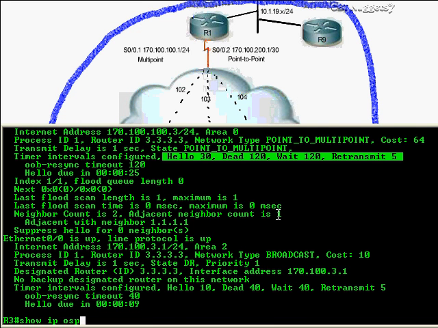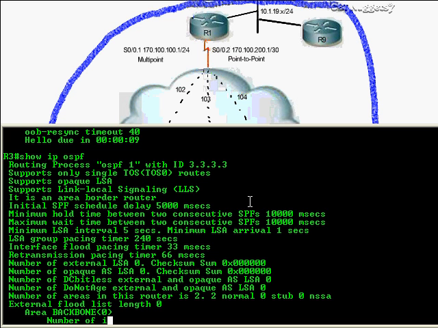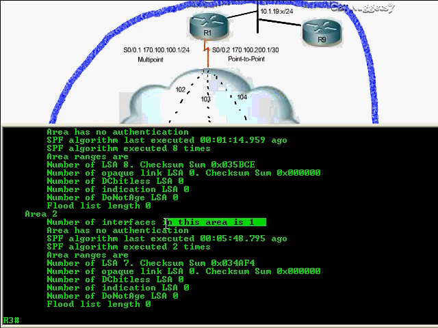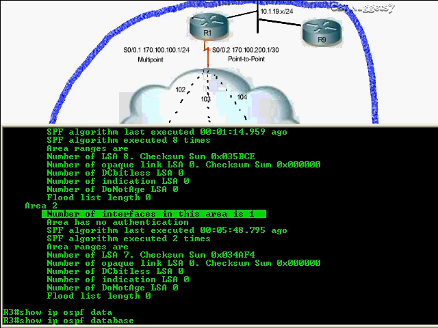So I've got show IP route, show IP OSPF interface. Show IP OSPF will show you the facts about OSPF, what areas you have running, what interfaces, how many interfaces you have in each area. That's the ones I usually grab out of that command. And then my kind of nitty-gritty troubleshooting one is show IP OSPF database.